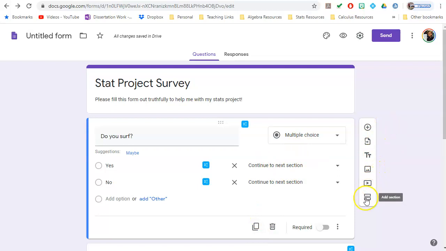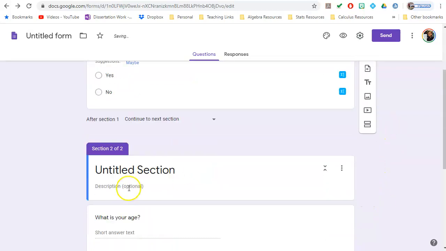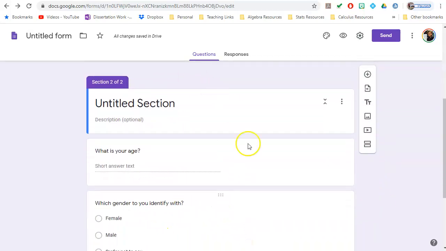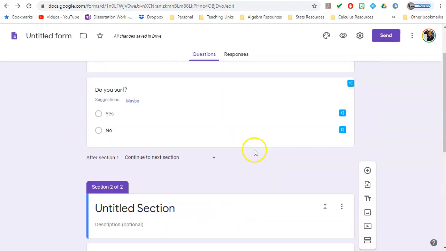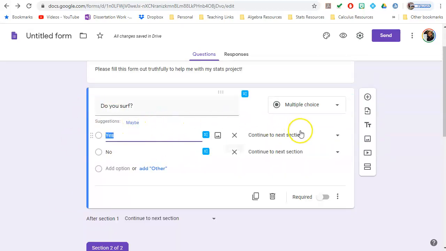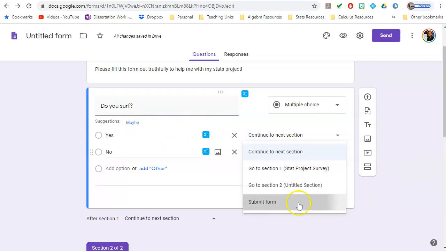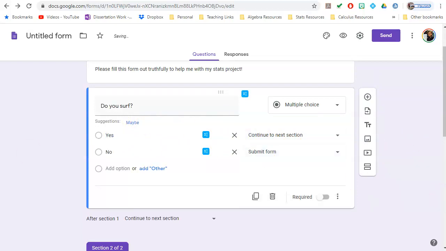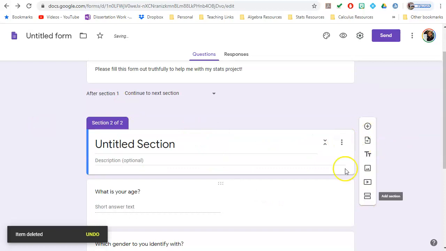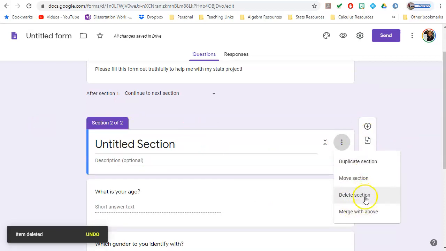You could also go to a section based on an answer if you want to get fancy about this. And we could actually create a section after this that's for all of the surf questions. So this would be the hooray, you're a surfer. So if you say yes, you're going to the next section. And then if you say no, maybe we just say submit the form. Like, we don't need you to continue. I'm not going to waste your time having you fill out other questions. Again, you don't need this, but it's just an option if you wanted to have some sort of way to parse people out.